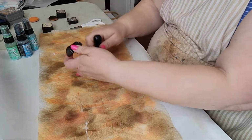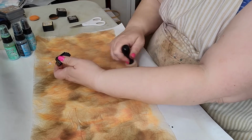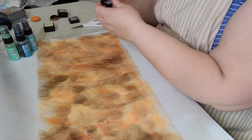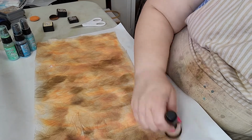I just want depth and layers of color. That's what I'm going for here, and I think it's going to add to the look. It just looks kind of random and a little bit like fall, actually.